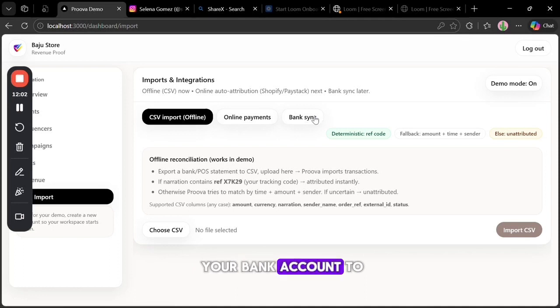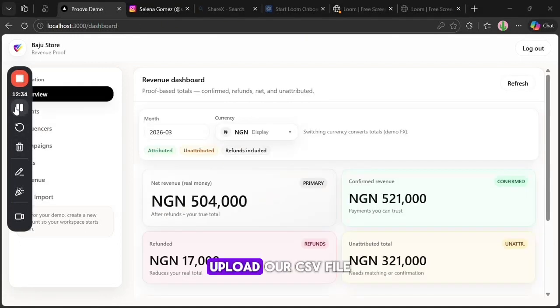You can also link your bank account to the app so that you actually get easy flow. You don't have to download your CSV, your bank statement, for it to help you attribute where each revenue came from. So we are going to be doing it locally because I'm going to test it now. Choose a file, and then upload it with the code that was generated. Upload our CSV file. This is the current net.